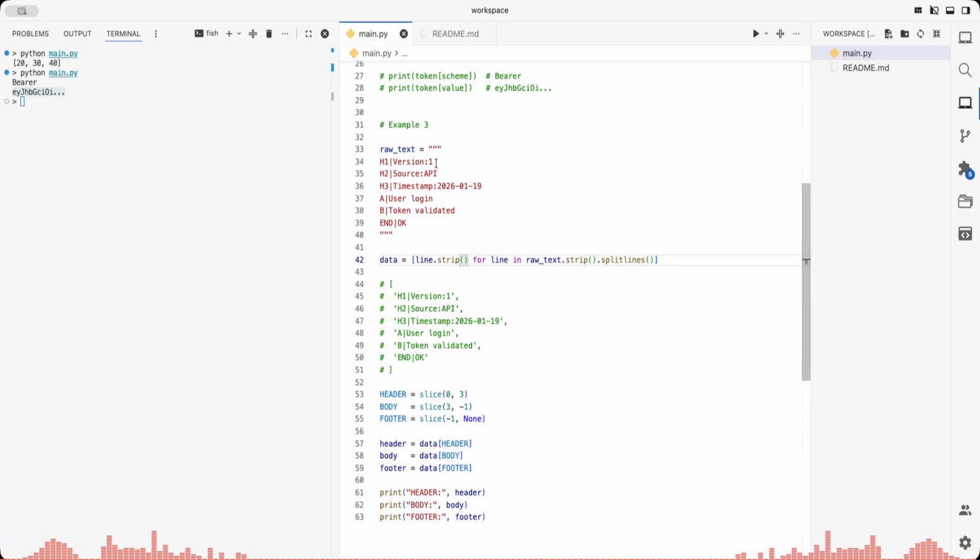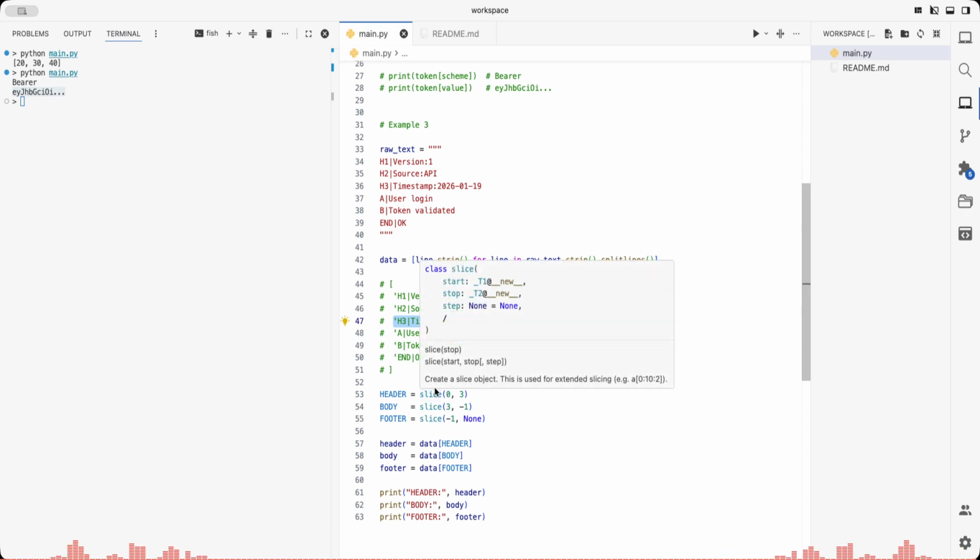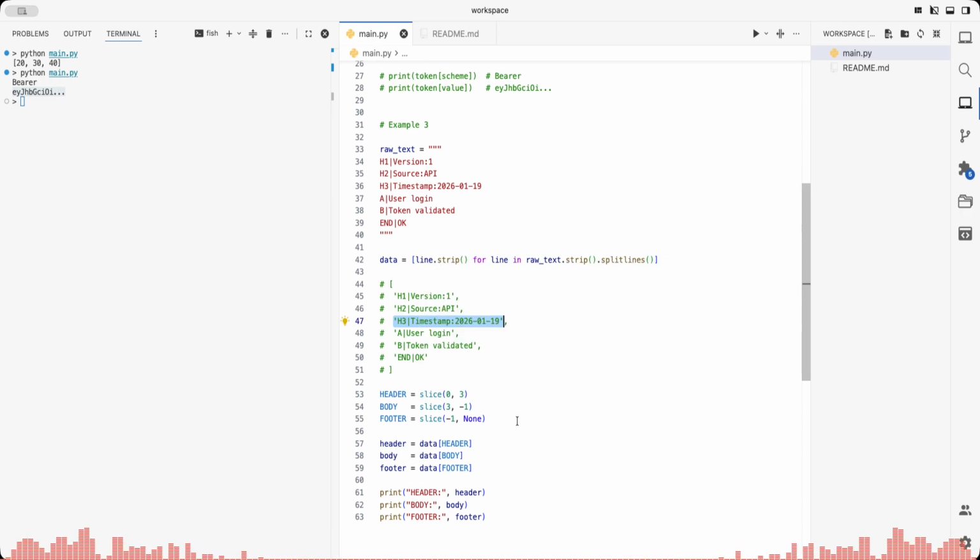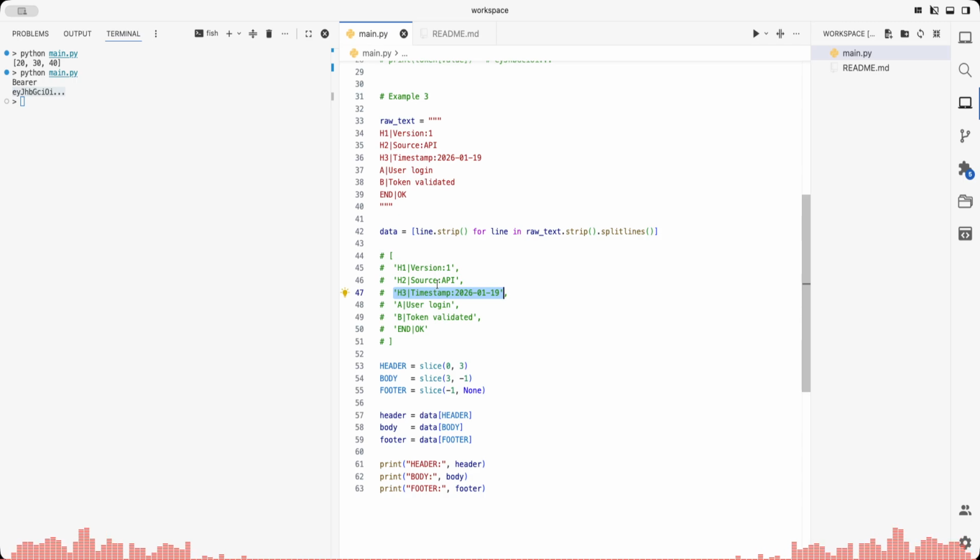Then I do further processing here where I'm going line by line, stripping it. The first line it grabs, remove the spaces, so I only end up with the text in the raw text, and then split it by line and add it to a list. Everything that's been processed here, you can see I have a for loop in the raw text split by lines. It will be turned into a format that looks something like this. I'm going to have a list, and inside the list I have each item separated by comma, and this allows me to process it further and repeat what we've learned so far from the previous example.